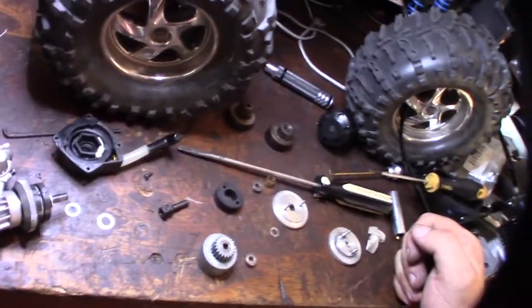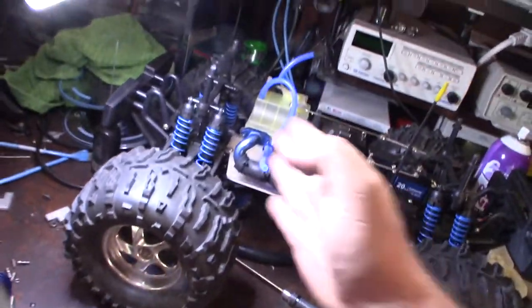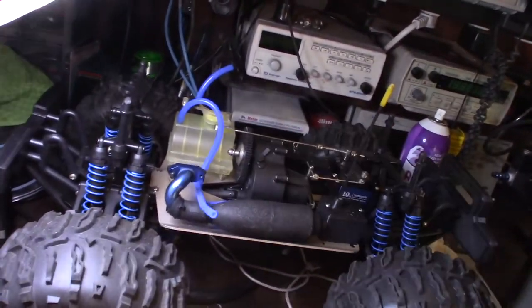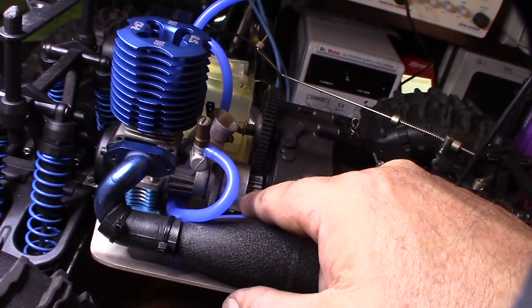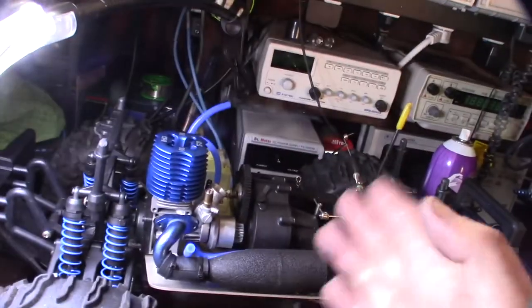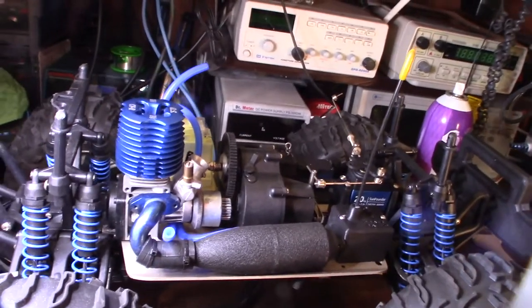It's going to be a combination of three different clutch parts: the original bell housing, the HPI, and a combination of both. But then I also have to deal with the offset — there are multiple different stands which put the engine either forward or backwards to line up with the spur gear. It looks like I've got to use the other bell. This one's just too tight — can't go any more forward. With my bling stand I was too close; with this one I'm too far out. I could shim it out this way.